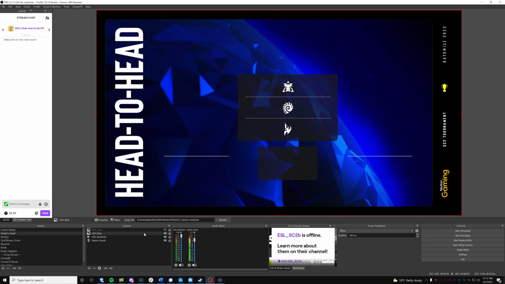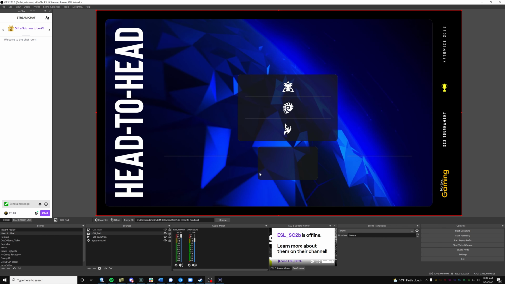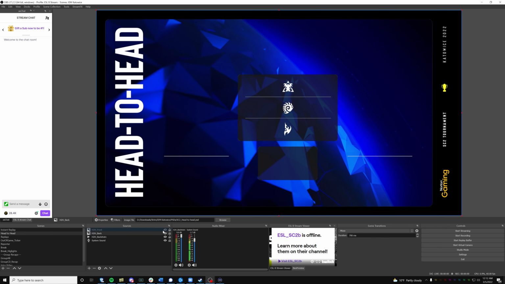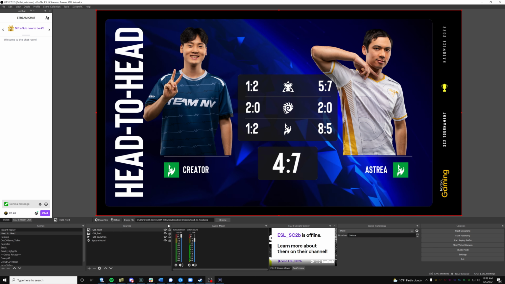This is something that ESL gave to us. I edited it a little bit to get this box right here, but that's not all that important. But this transparency is actually real-time generated by the script that I made. So it positions Estrella and Creator as they need to be, pulls from Aligulac the lifetime head-to-head data in Legacy of the Void, and also their record in the tournament, figures out what race they are, does all of this different stuff. So we get these nice, fancy head-to-head assets.